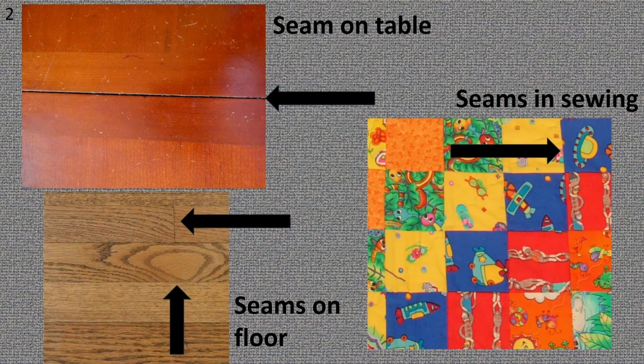A seam is a place where 2 pieces of something meet together. The photos on the left show seams on a table and seams on a floor. In sewing, a seam is where 2 pieces of fabric are sewn together. This quilt has many seams.